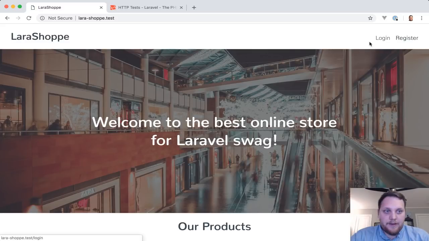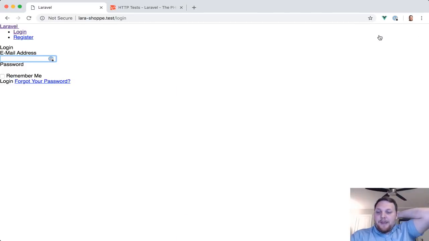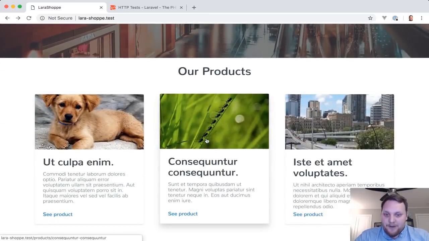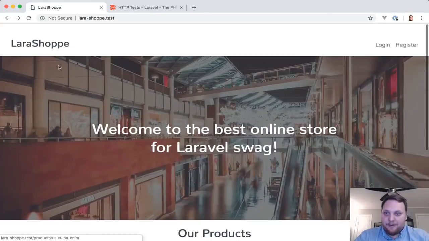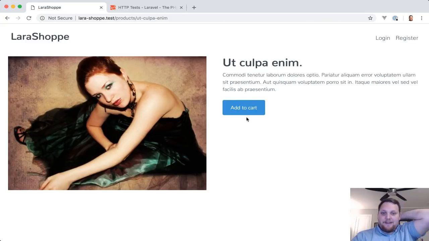Cool. And all those buttons look all right. We got rid of the styling for the login and the register pages. We're not really too worried about that flow just yet. So when we get to that point, we'll probably worry about that a little bit more. But yeah, our front end is coming together. So now we've got a much nicer, I guess we did use some blue, we've got a much nicer product page. Our nav is looking a lot better and is a little bit more functional. If we hop into a given product, we can see the details about it and consider adding it to our cart. And now we're kind of set up for next week.